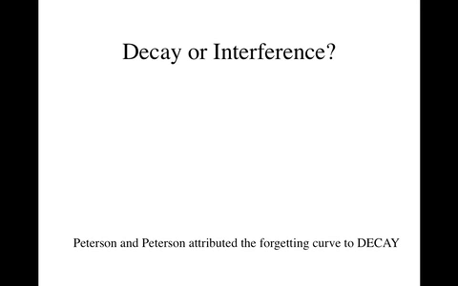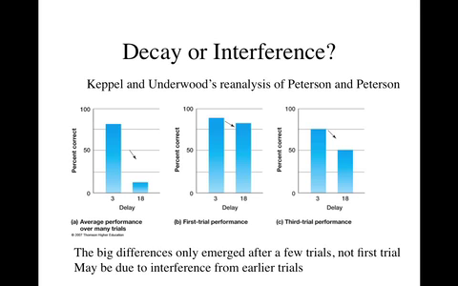And Peterson mentioned that study attributed their forgetting curve to decay, but additional studies have shown that, in fact, it's not as simple as that. If you reanalyze the original data, as Keppel and Underwood did, they found that the big difference between 3 and 18 seconds that shows up in Peterson's studies only happens in later trials, later than the first trial. In the first trial, you do not see that kind of difference.